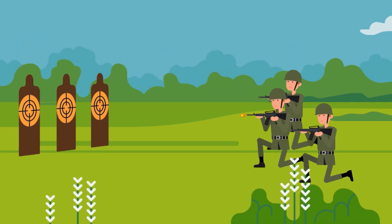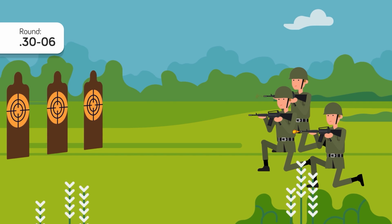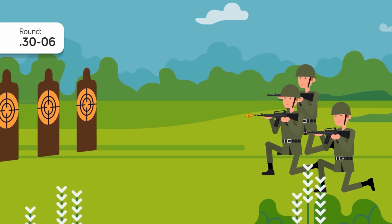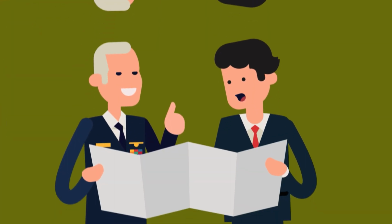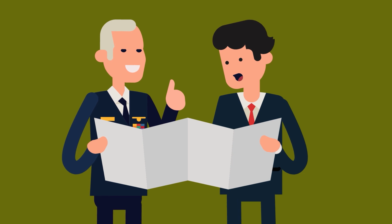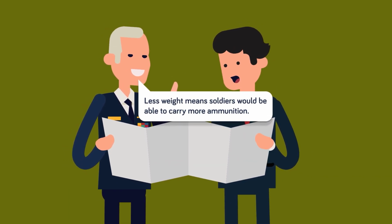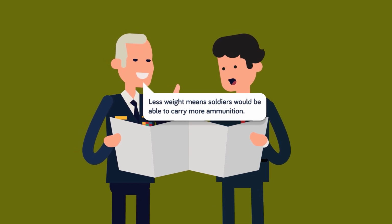This put into serious question the need for a traditional heavy rifle round such as the .30-06, which was great for long-range engagements but seriously weighed soldiers down and was difficult to build a one-man rapid-firing weapon system around. The future called for lighter rounds and faster-firing weapons. If the weight of an infantryman's ammunition could be reduced, it would allow them to carry more of it, which would extend their combat effectiveness on a battlefield where resupply could be difficult, if not impossible.